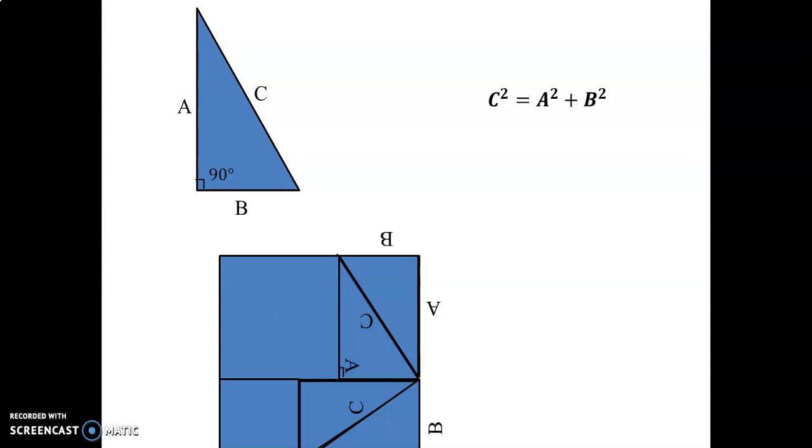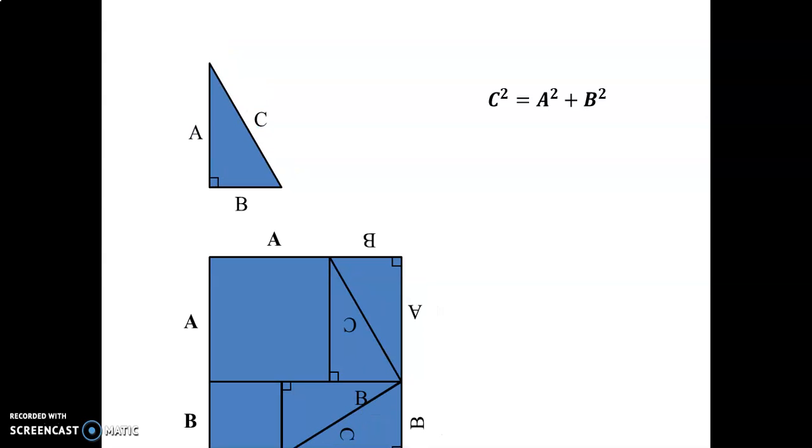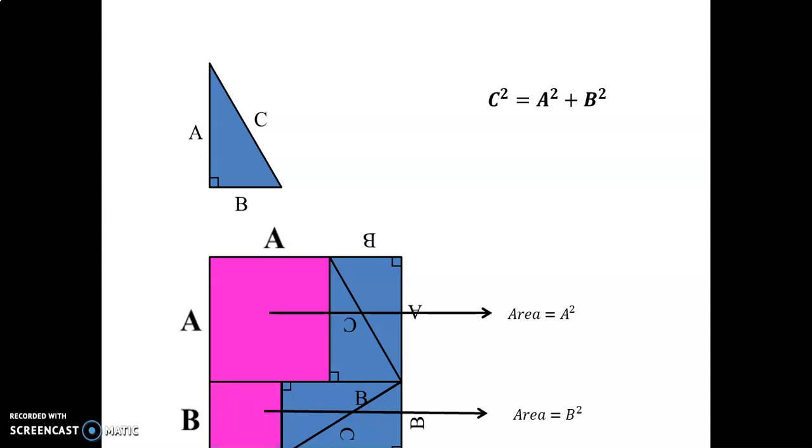Here the turning point of this proof is coming. We have formulated this square from the previous square. The area of the square having side C that we utilized here generates two squares, one having side A and area A square, and a square having side B and area B square. And the area of the right angle triangles that we utilized creates two rectangles having sides A and B. So this much we have done earlier.